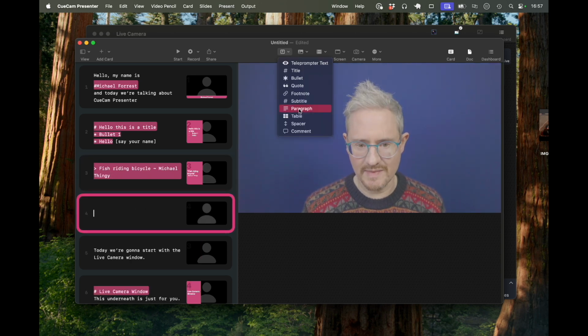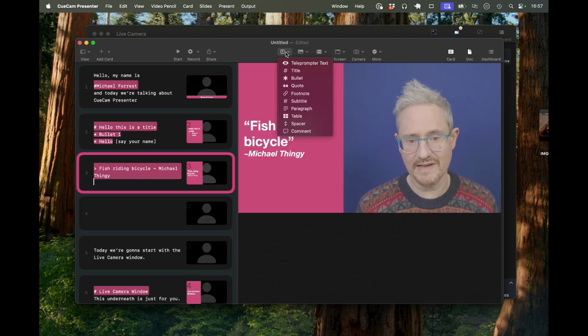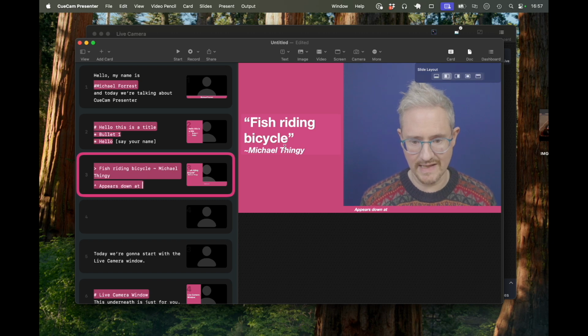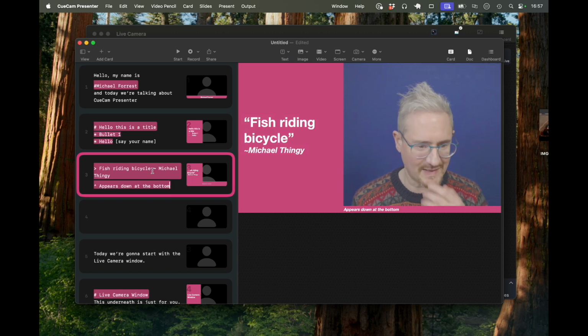I'll add another card with Command Enter. We've got footnotes. Say we do have something here, we can also add a footnote. So this is now going to appear down at the bottom. Now there's some notes in the documentation about how to use this.